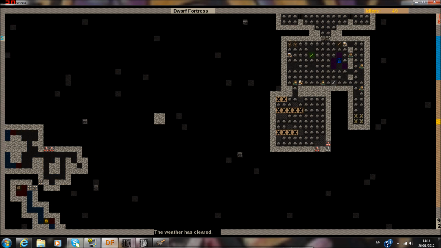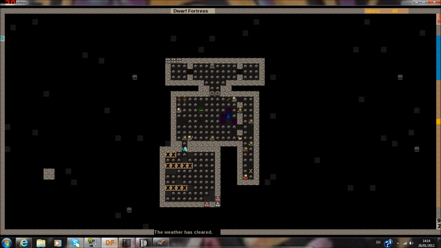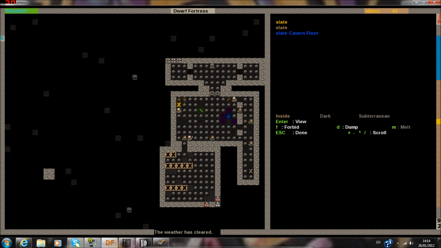It looks like the barracks actually has some ammo and armor and stuff piled up in here now. And a few people actually look like military dwarves. Let's see, we have a wrestler, another wrestler. Why is there a copper spear in the middle of the floor? Seriously?